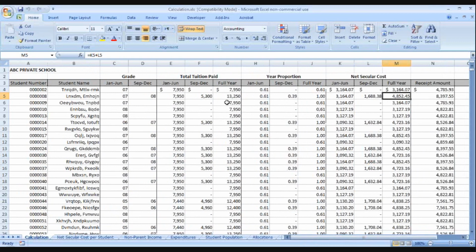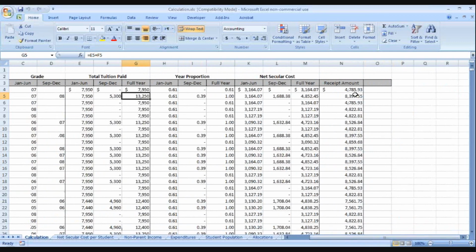You know what your total tuition payments are, and therefore you can generate an amount that can be receipted.